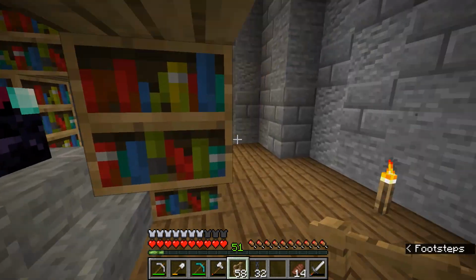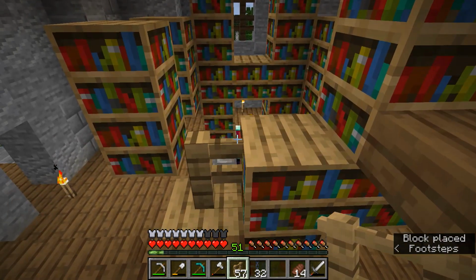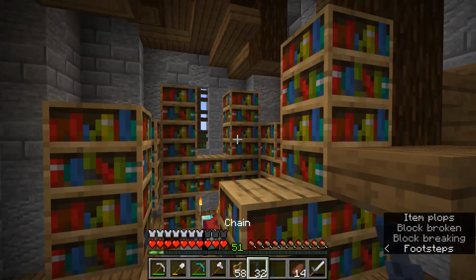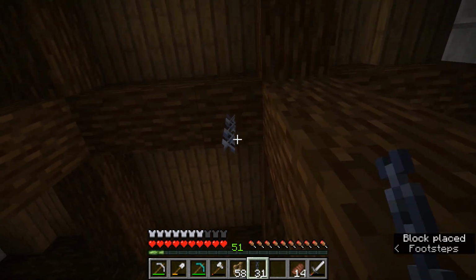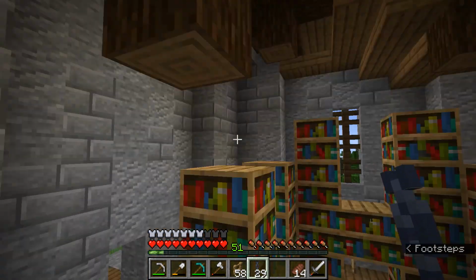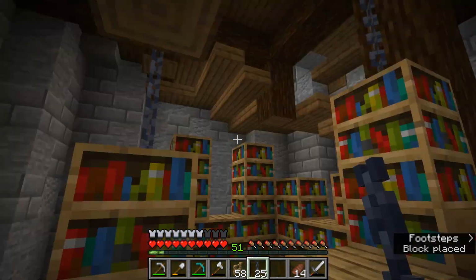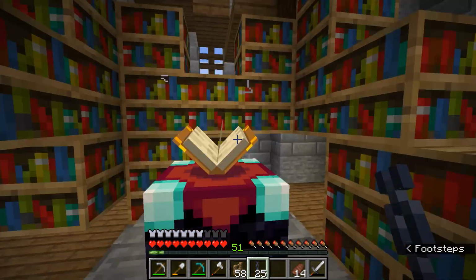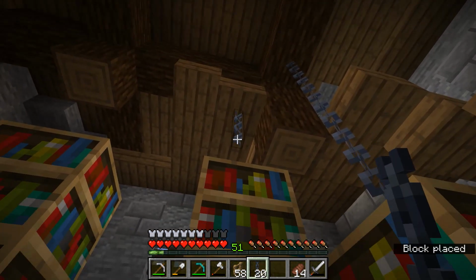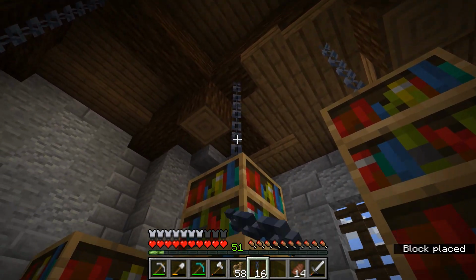Is there a block? Nope, that's a torch. To decorating this further. Does that connect? That does. That makes me sad. That makes me very sad. But it is not the end of the world because we will use chains. Our bookshelves will be suspended from the ceiling, my friends, from these beams above. Occasionally, here and there, we will lower down some chains for them. And I think this will be a grand little look for our enchanting area.